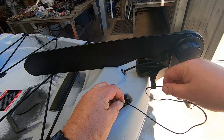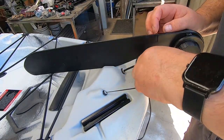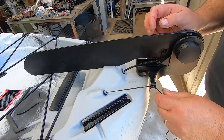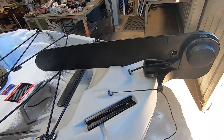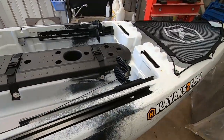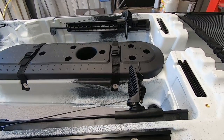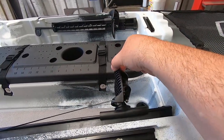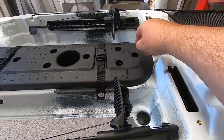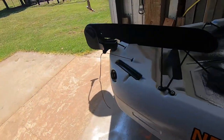Thread that through like that one. Then pull that around like that. Just temporary, let it lock. Then what I can do is just have a quick look at where these pedals are sitting. So they're actually not too bad. You can see they're kind of straight up and down. That one's pretty much up and down as well. We can tweak these later. Anyway, I'm happy with that. That was a good guess.